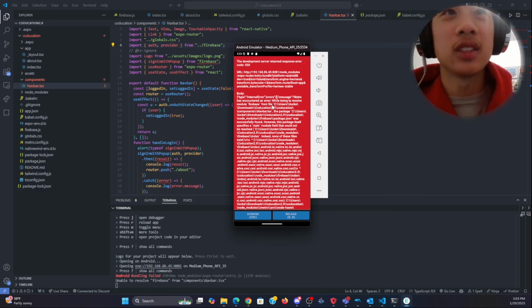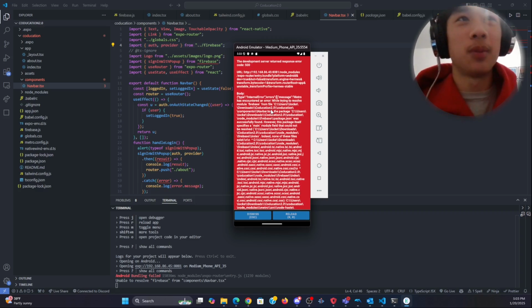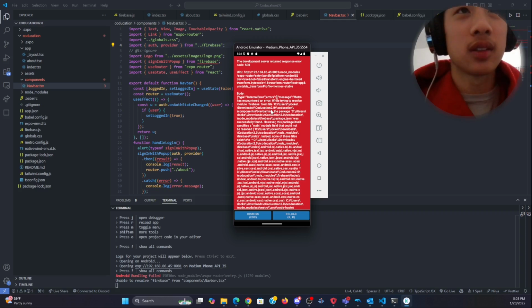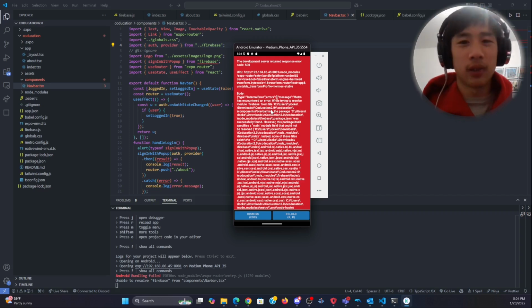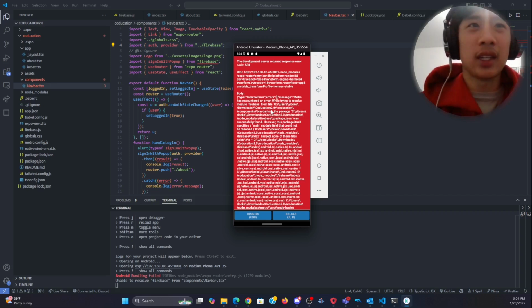But what it says is that while trying to resolve module Firebase, the package itself was successfully found, but a main module field cannot be resolved. Instead, none of these exist. And there's a bunch of random stuff in between, like the file paths, that I'm not going to say. Except yeah, so far this is a big pain.